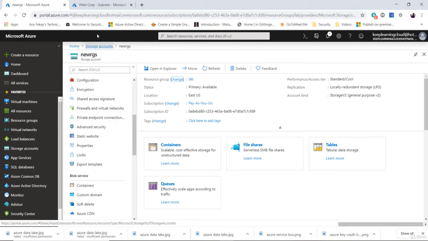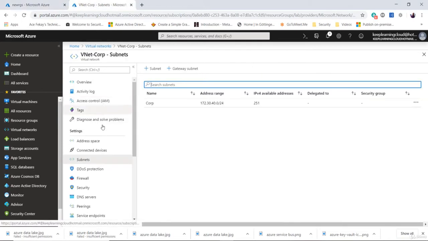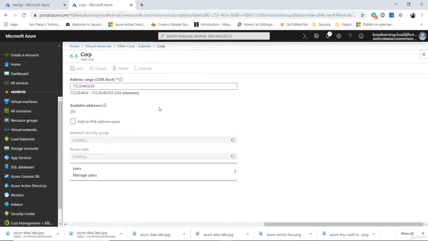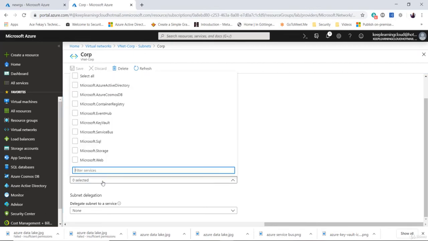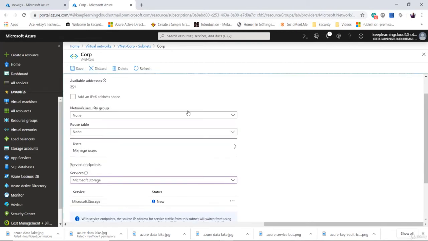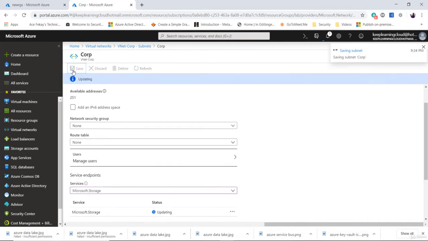First thing that I'm going to do is go to the networks here, click on the subnets, drill down further, and then if you scroll down further you will see an option called service endpoints. The service endpoint that we're dealing with is a storage account. So out of these PaaS services, I will select Azure Storage and then save it. So we are saying that Azure Storage account will be accessible from the following subnet.